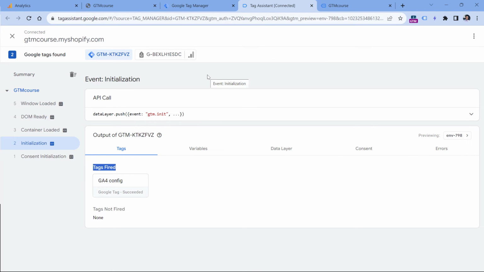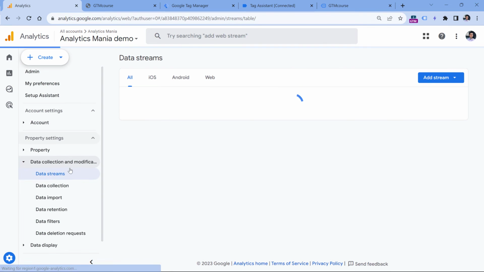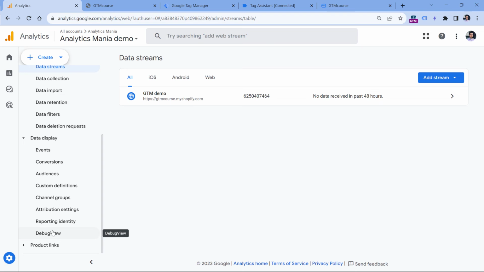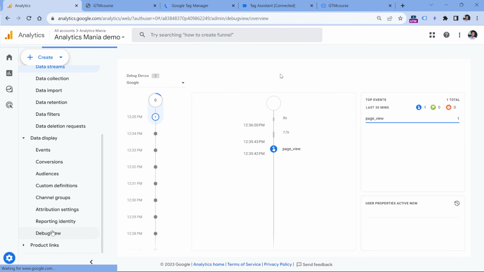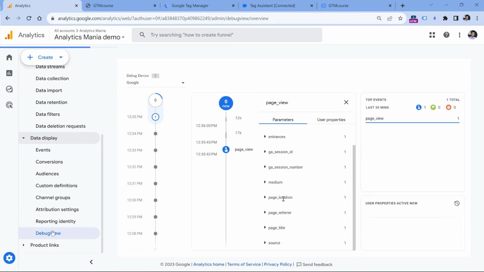Now let's check if your data is coming through and Google Analytics 4 actually gets it. So go to Google Analytics, then close the Web Data Stream settings, and then in the admin, look for DebugView. And here you should start seeing your events, for example, Page View. You can click it, and here you will see data like page location or page title and so on. So it looks like this is working fine.